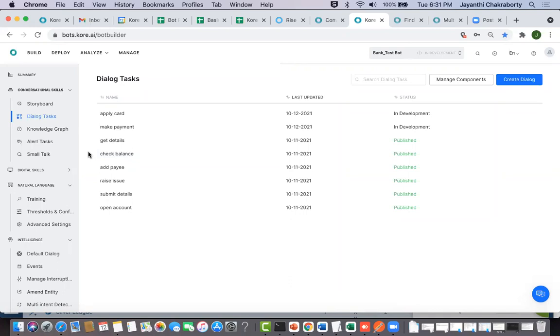Similarly, if the user selects debit card and then asks, when will my card arrive, the response should be given for the debit card, because that is the type of card the user has selected. Now, how do we give this kind of training to the NLP to make the answers very context relevant?